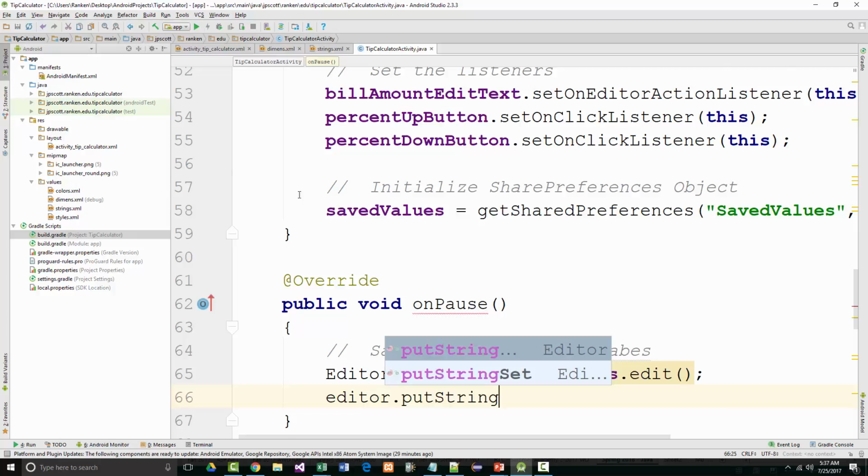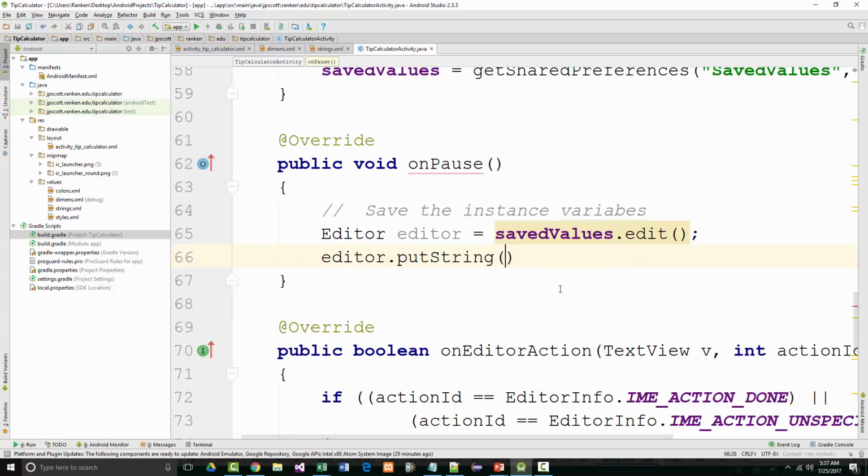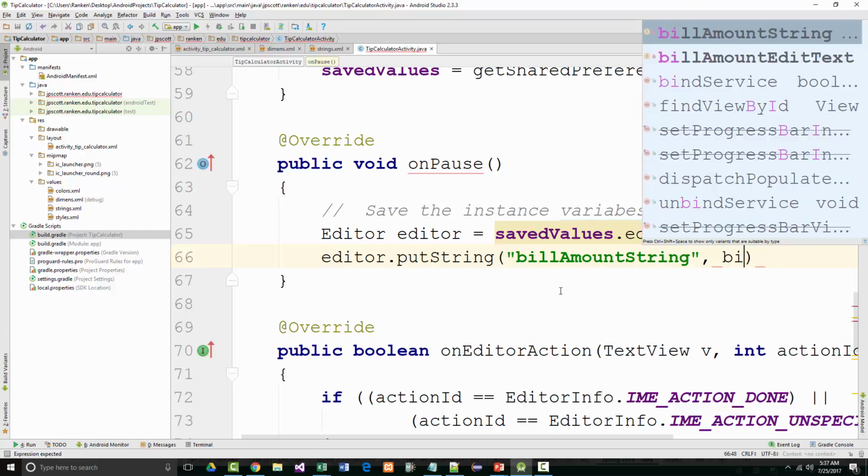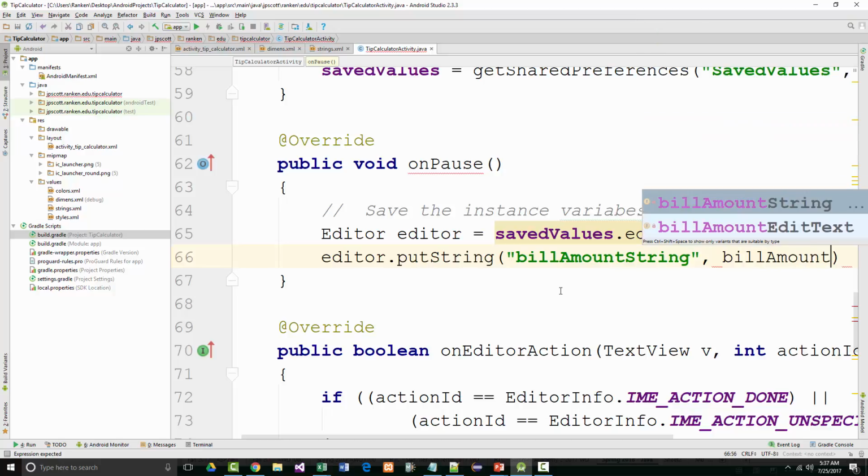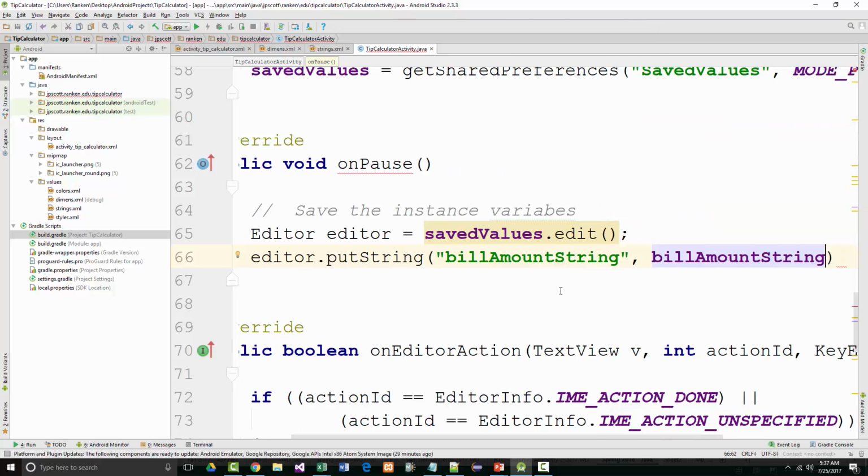So again, think about what we start playing computer here and think about what we want to save from our interface. Basically what we need is the amount of our bill and we need our tip percent that we've currently set.